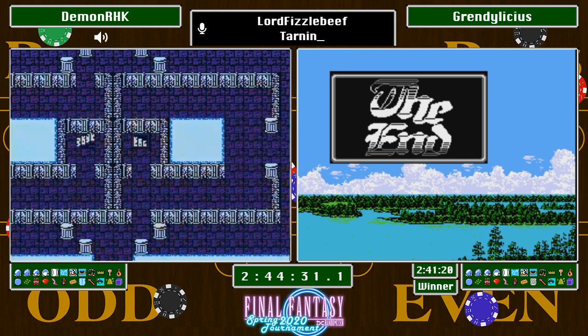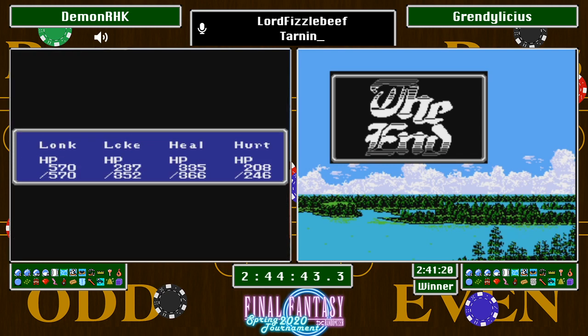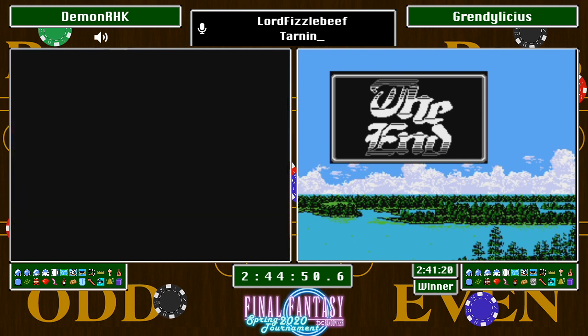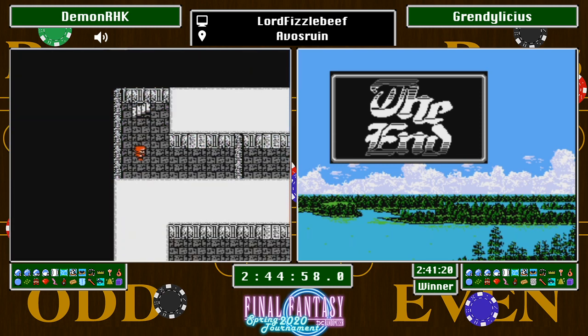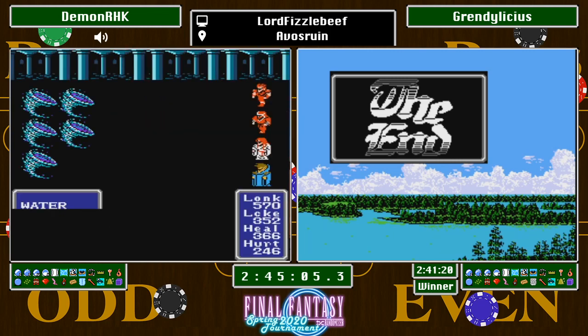So, tell me about your routing in general. Because we saw basically route divergence, where you ended up heading toward Ice Cave, whereas DemonRHK headed towards the northern continent. What gravitated you towards Ice Cave? Probably just an incentive item, and I had warp, so I thought I could get it quick and hopefully make it through the rest of it, which wasn't happening with that trap tile that was right in front of me after going down the hole.